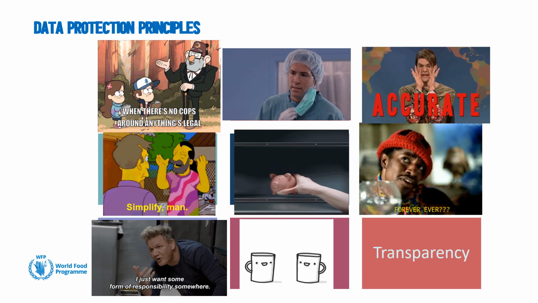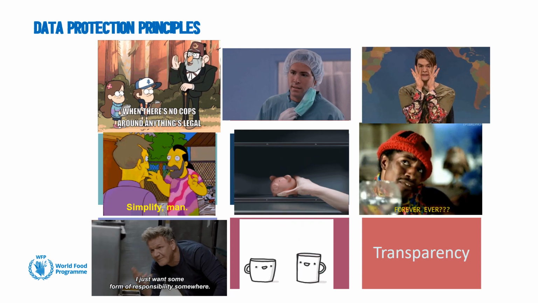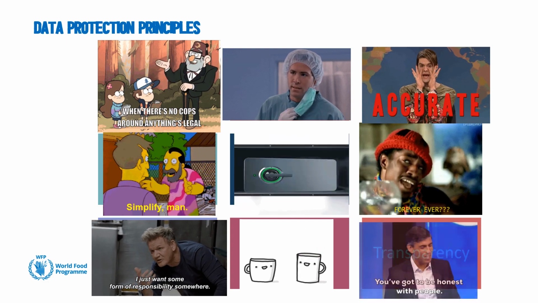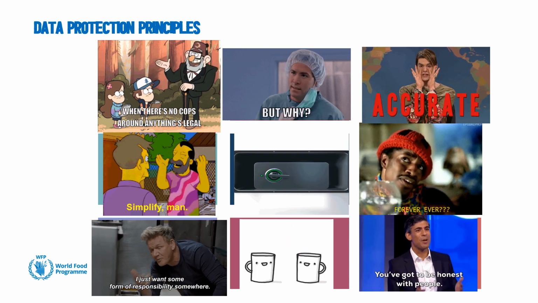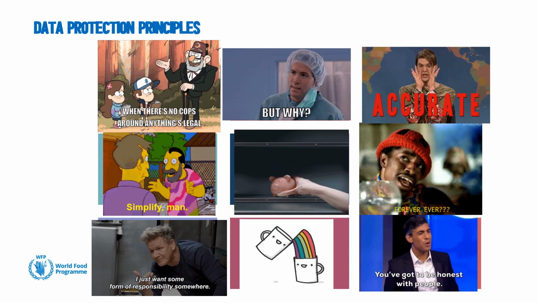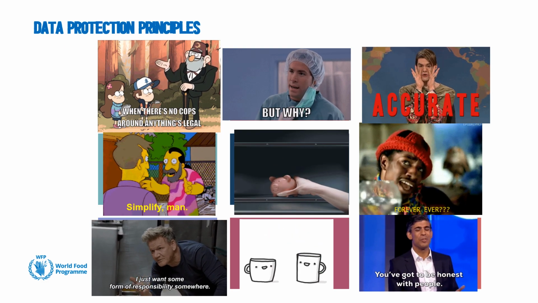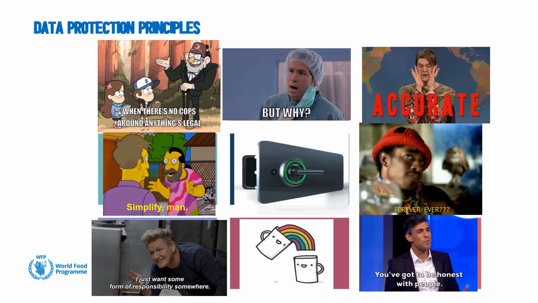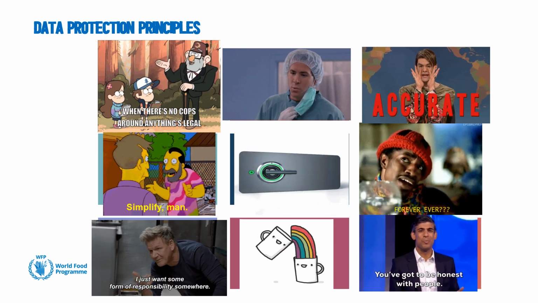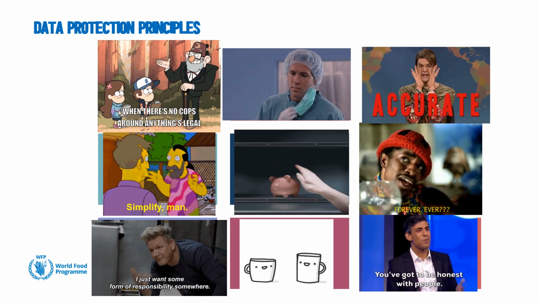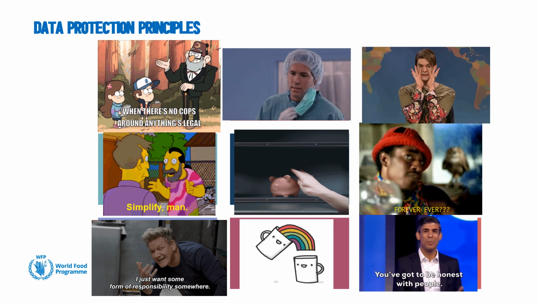And finally, transparency. I've touched upon this a little bit when I was talking about the legal basis. Transparency is the principle that states that we have to be sure that our data subjects are aware of the processing of their personal data, and that, as I am sure you're all very familiar, is done in many different ways. One of them is by asking for people's consent. Another way is a privacy notice. We can have posters, we can have audio, video communications, just to ensure that people are aware of the processing of their personal data.